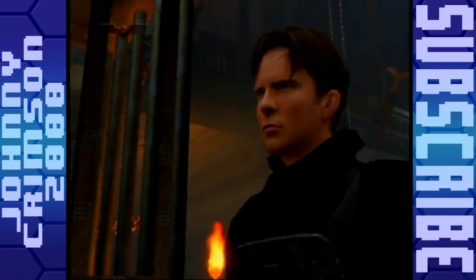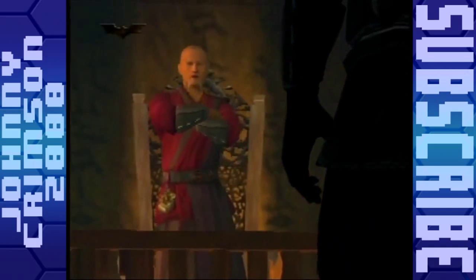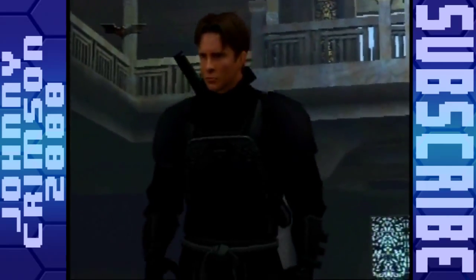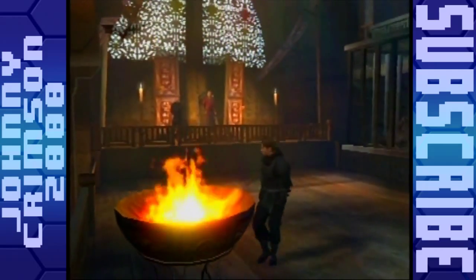No. So now they're telling us that in order to complete our training here, we have to kill this random innocent guy in a cage. And Bruce Wayne's like, nah, bruh, I can't do that. So he's like, haters gonna hate, and now he's gonna cause some damage here in a minute.